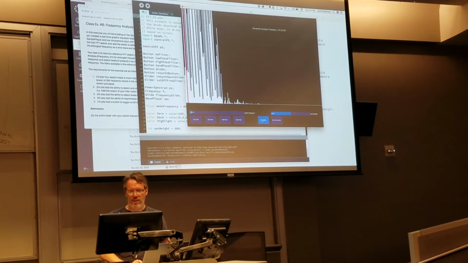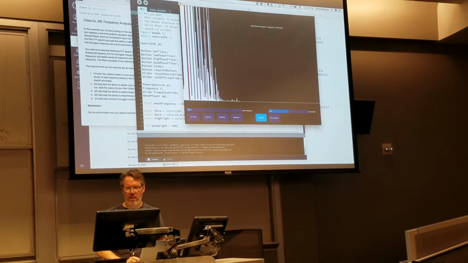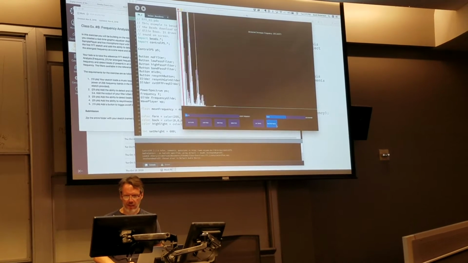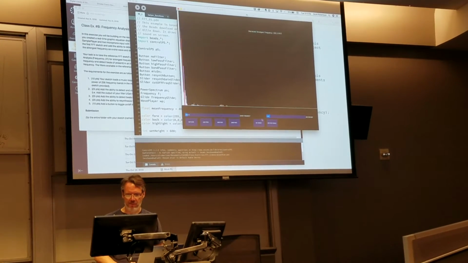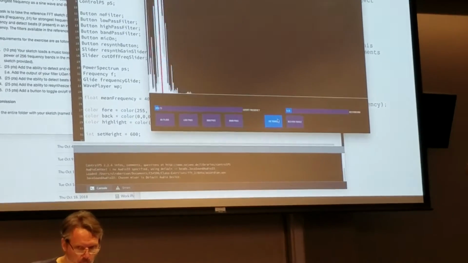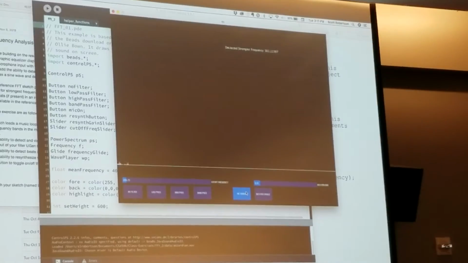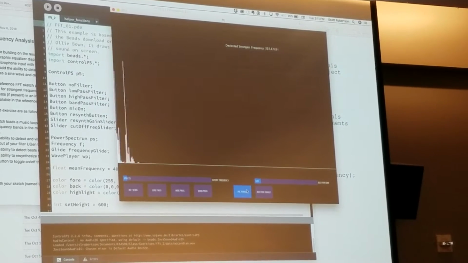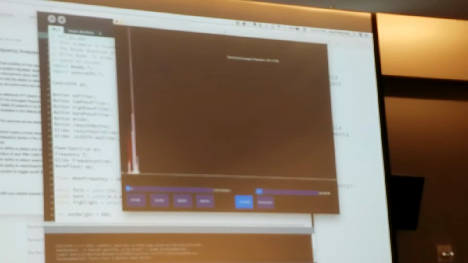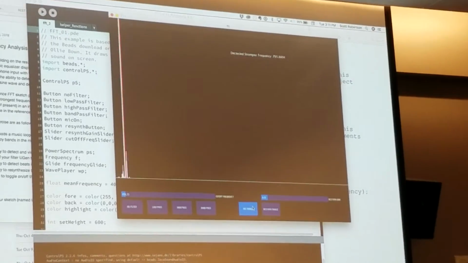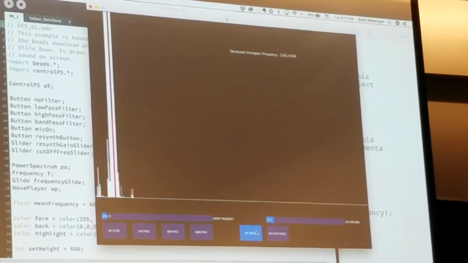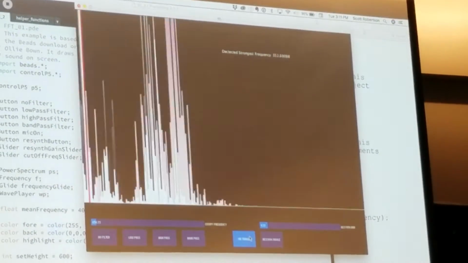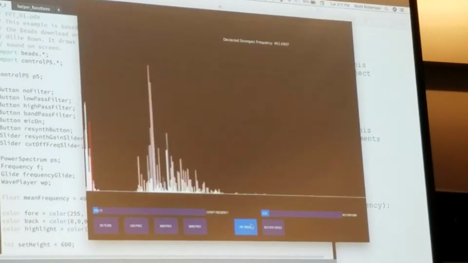Okay, so now if I toggle on the microphone and the reset, I may get some feedback. It works pretty well for whistling, or if you have a good, stable singing voice.